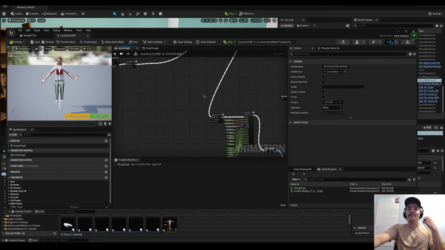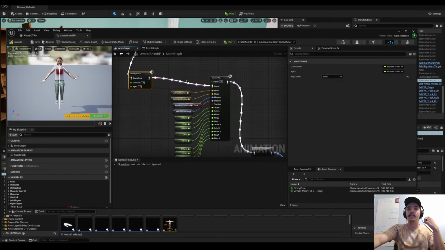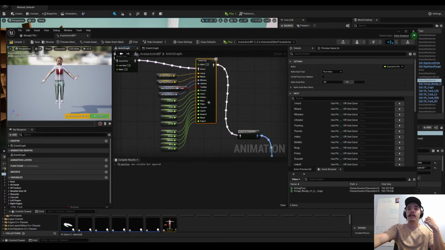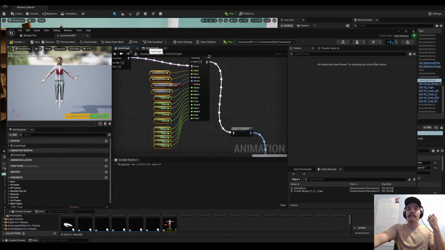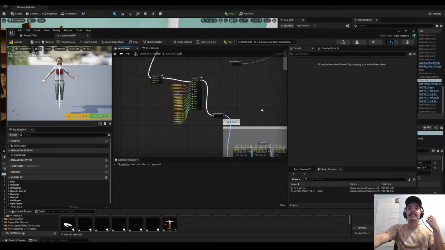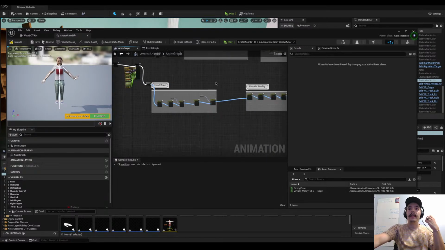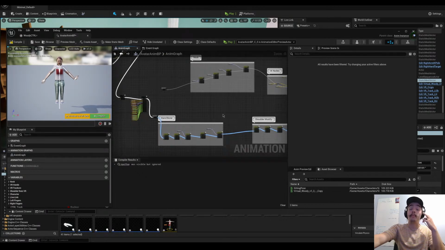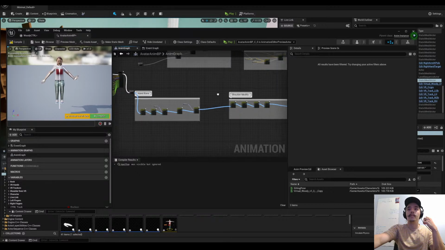So basically, after all of the face stuff and all of the curve modifications here, we have our control rig. So I have a bunch of data sources coming out of my control rig, just passing those through to what we're going to be doing with control rig. And after that, we'll get to this, but I actually do still have a couple of modify bones that are happening here in Animation Blueprint. Control Rig is probably the better tool, but I haven't figured out how to do it as efficiently as I have with these nodes.